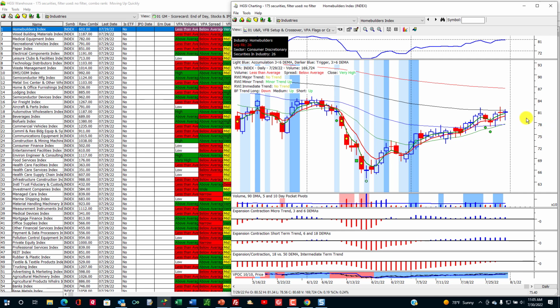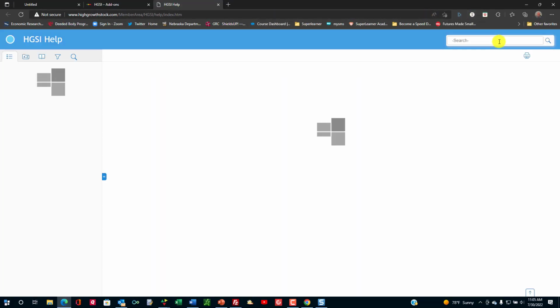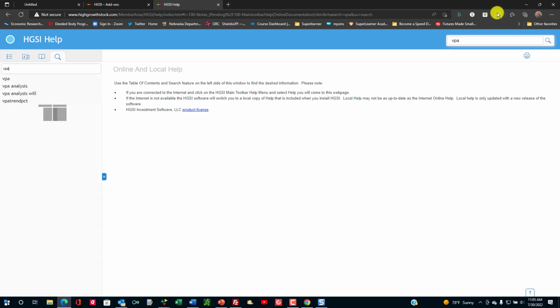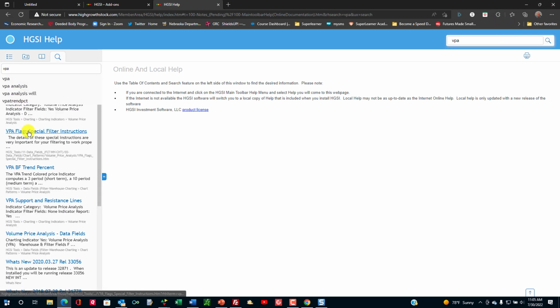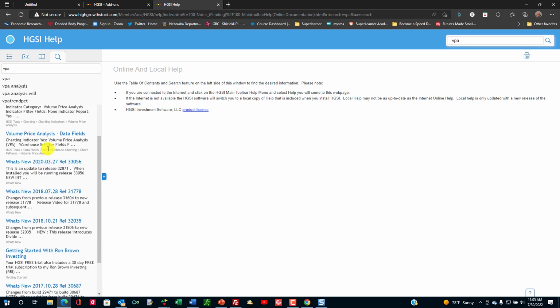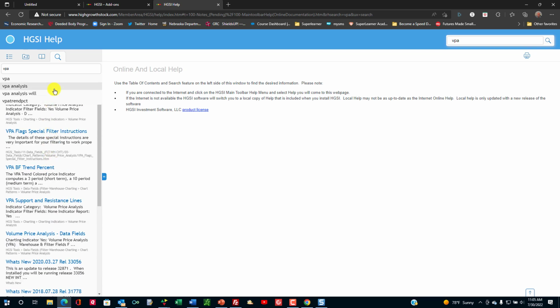And this information, the spread and volume and so on, are based upon math. If you want to learn what these actually mean, just go to your help file, table of contents, and type in VPA. That should do it. And there is a lot of information about volume price analysis here.